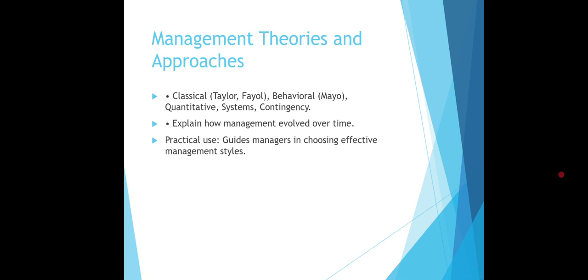Next topic, we have major theories. So we have three types of theories. First we have classical, second we have behavioral, and third we have contingency theory. Classical theory is given by F.W. Taylor, and this theory focuses on efficiency and structure. The behavioral theory is given by Elton Mayo, and this theory is focused on motivation and human relations. Third, we have contingency theory. It is given by Fred Fiedler, and this theory focuses on the organization as an open system, and it totally depends on the situation. So these are the three theories.